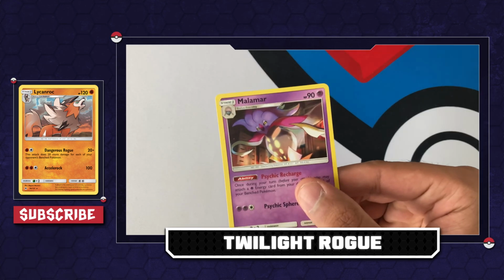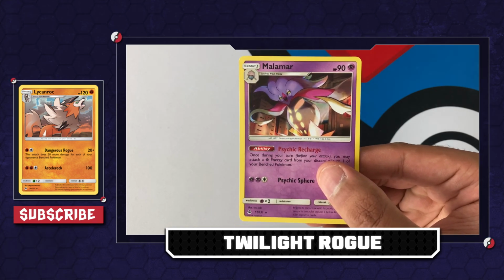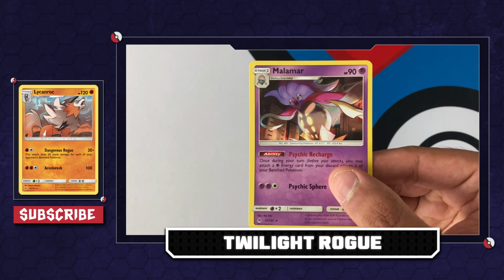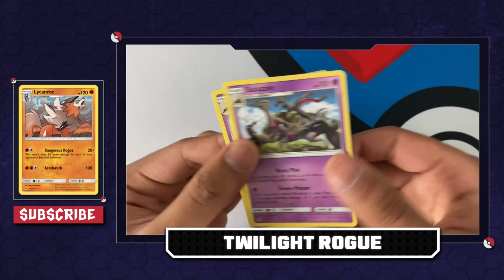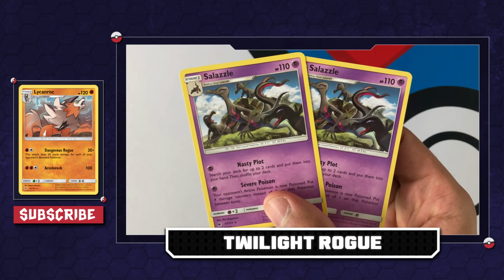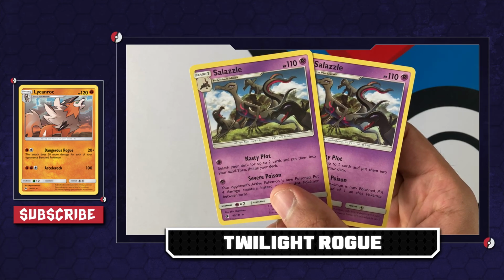You get Malamar for a bit of energy acceleration, which does help to fulfill the mid to expensive attack costs in our lineup, but given the conflict between using psychic and fighting energy, it's a toss-up on whether it works here specifically. And you get Salazzle to help you search out key cards when needed, but needing to evolve, attach, and attack to search out those cards is asking a bit much.